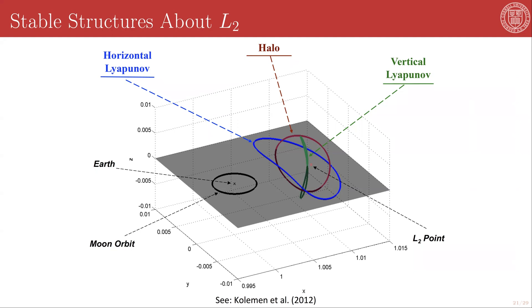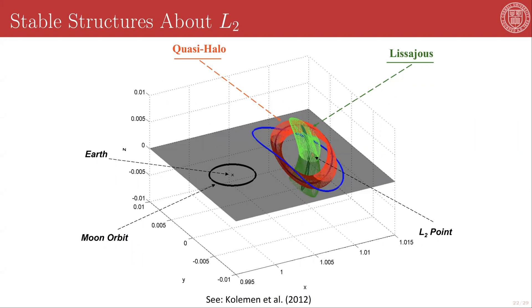There are actually many operating spacecraft on halo-like orbits around the Sun-Earth L2 point as we speak. The James Webb Space Telescope is on its way towards an L2 orbit, and it's targeting a Lissajous type orbit, using periodic correction burns to ensure it remains in the vicinity of L2. Future observatories, including the Nancy Grace Roman Space Telescope, are targeting halo-like orbits, because the Earth and Sun are always to one side of you. Being in a stable structure about the L2 point is a really great place to be. We also have the Lissajous families and quasi-halo families, which are analogous quasi-periodic structures.